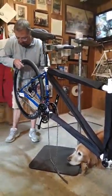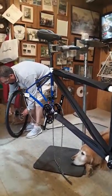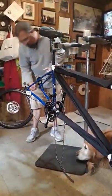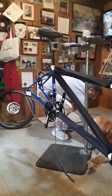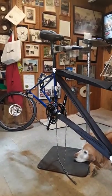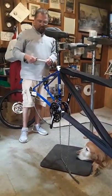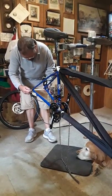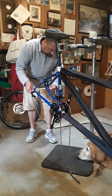Now we're down to the rear wheel. Just as soon as those rear wheels come out, we want to get those blocks right back into the brake as soon as possible. What we're talking about is the brake caliper — when it squeezes, the two sides come in together. When the rotor's there, it limits the travel, but without the wheel in there it can overstress the brake. So we put those blocks in and nothing bad will happen. Taking the quick release again, taking the little plastic tube, insert it in the frame. That makes it all safe and sound back there, plus we know right where the quick release is.